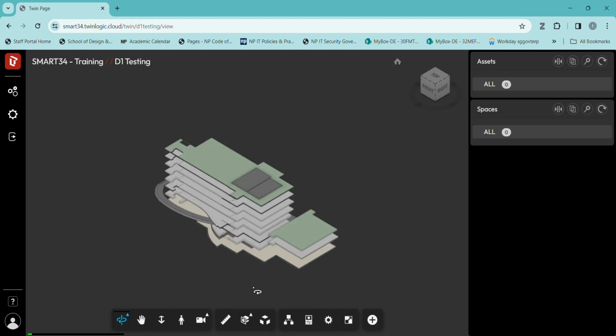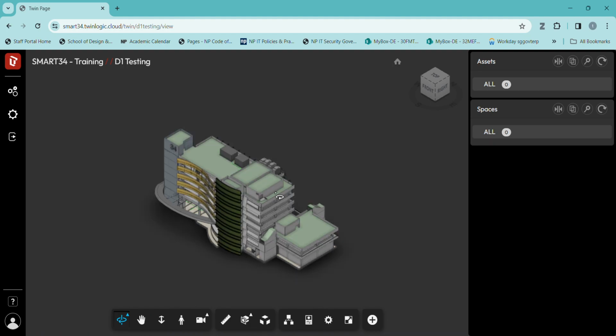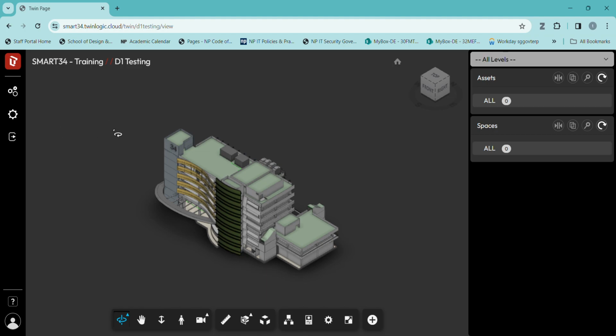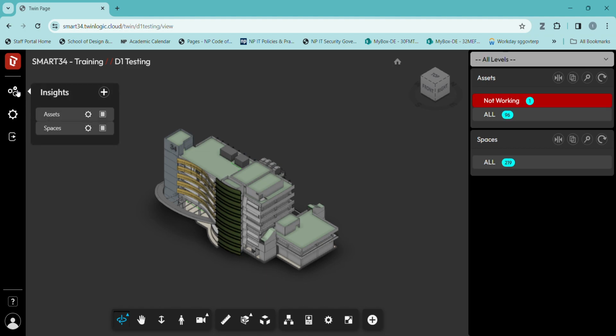So first step, what do we do? First step is basically we have actually made two tags. One is assets, one is space. I'll just navigate this to you. So the first step is there's three circles here. Just click on the three circles. It's a bit slow. So click on that. Just wait for a while. So you click on this, you'll see assets and spaces. This is what we have put in, but today we'll just do this first.